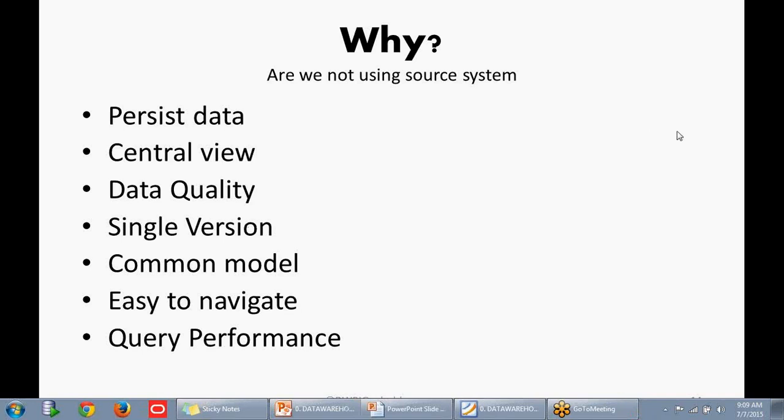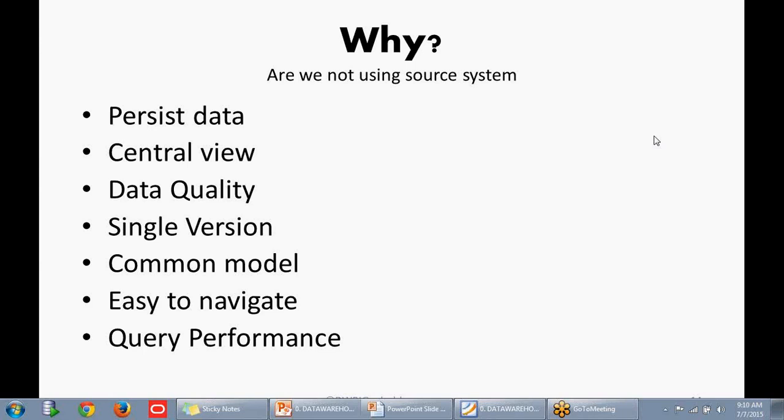So in order to handle such requirements, we need a data warehouse. One more example for persistent data is if you want to generate a report over a period of 4 or 5 years, where the required data is from different systems, and our OLTP system has the capacity to store data for only 4 or 6 months, then that will be possible only with the help of a data warehouse.